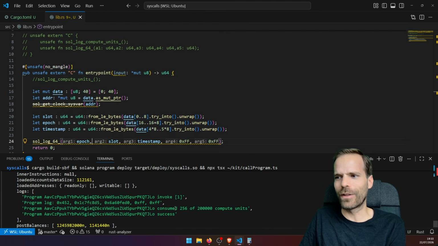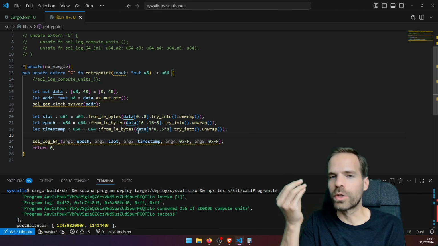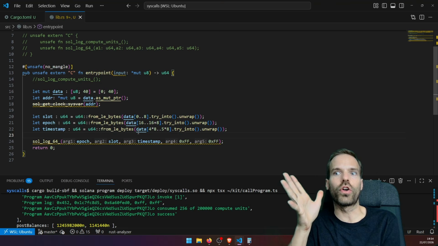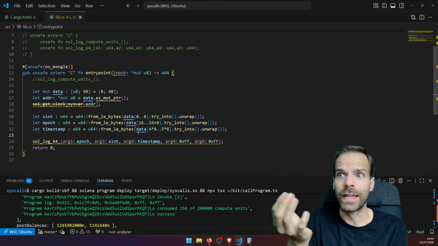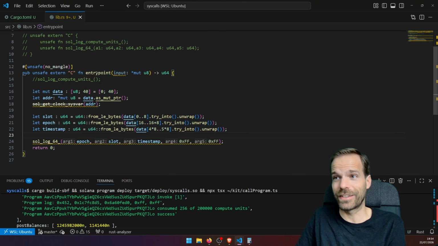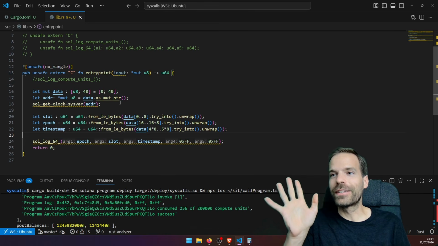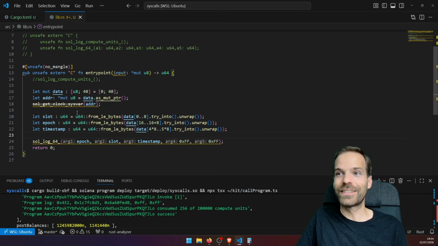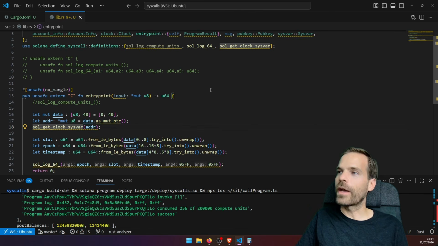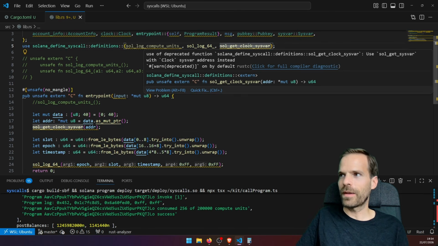Honestly, this is pretty low level, but yeah, we're not using that many compute units. And honestly, if you would write a Solana program, that's not how I recommend you do it, obviously. Use the SDK and not unsafe external methods, the functions directly. But the main point here is just that this is how that works in the background. This is what the SDK is hiding from you. A syscall. Okay, but that syscall is deprecated. Maybe we shouldn't use it.